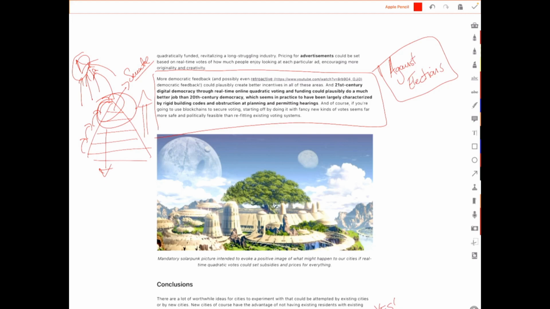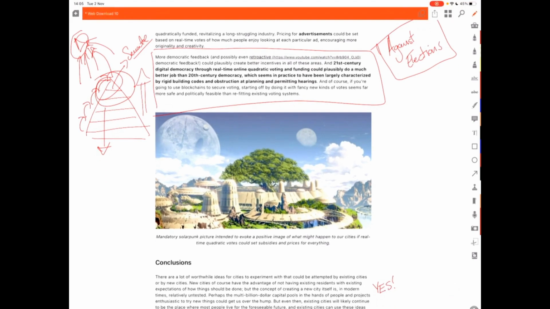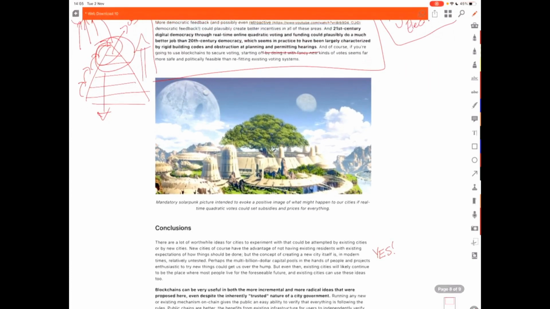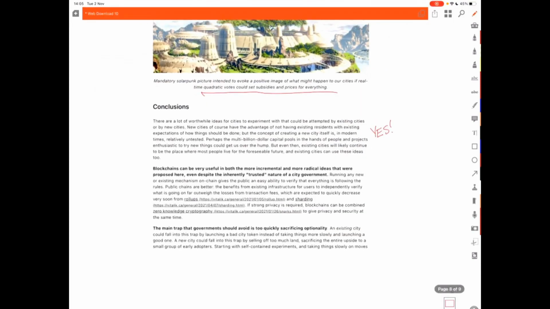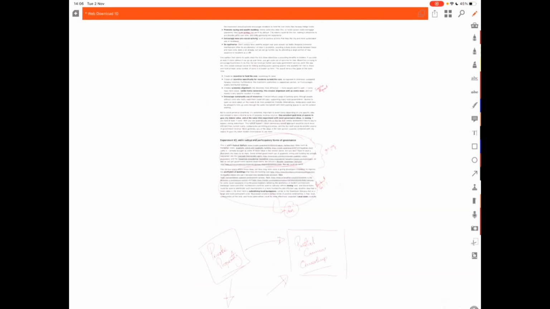quite interesting stuff. But yeah, this stuff around regulations and permits and all that sort of stuff, and closing the gap with a little of this. This is a vision of the world, Vitalik says, where everyone uses quadratic voting to set subsidies and prices for everything. So yeah, I'm totally on board with all of this. I've obviously enjoyed this piece because it completely validates what we're working on here.